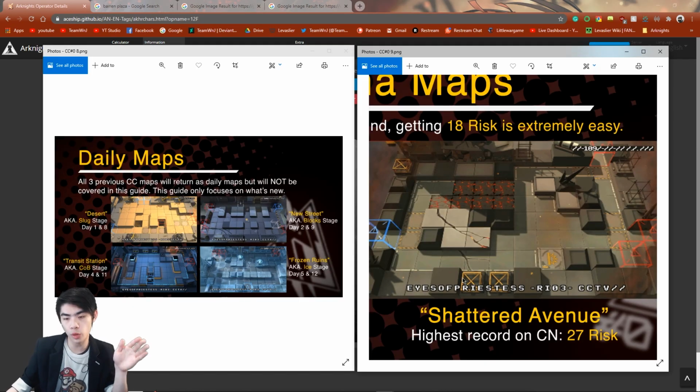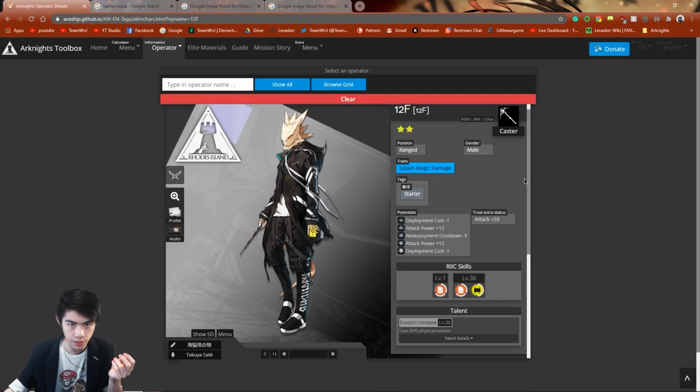For all of these maps, what I would use 12F for is I could put him down and hope and pray that the 50% dodge actually kicks in. Any stage here where enemies are attacking you with physical range damage, you can try to play your luck with 12F and see if he dodges. However, that's extremely RNG. Yes, he also does magic AoE damage, but that's not really that impressive because he's a 2-star. Would I level him up specifically for Contingency Contract? No. Would I level him up for the base game?